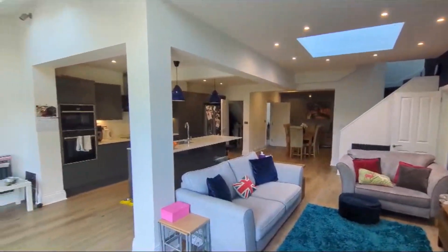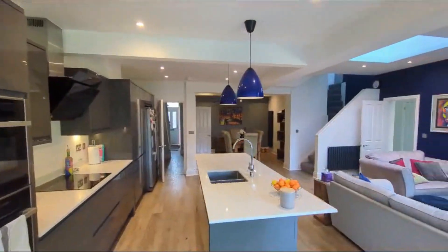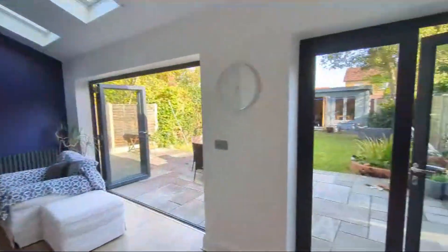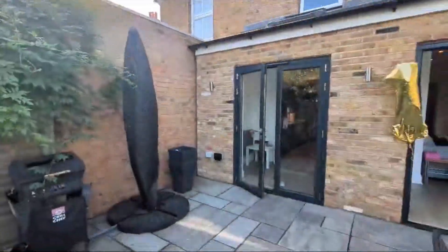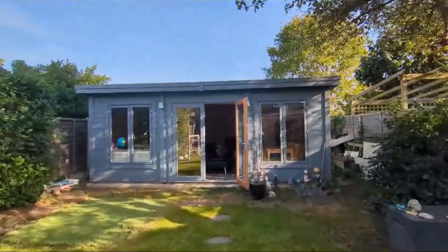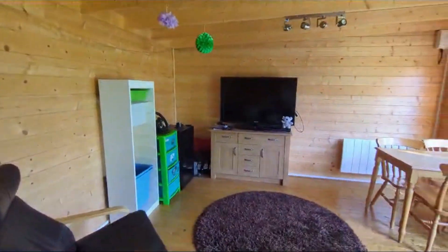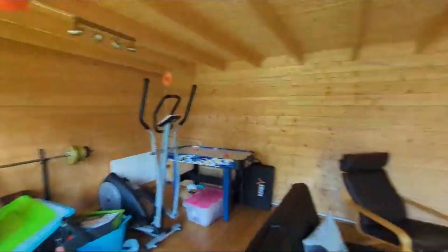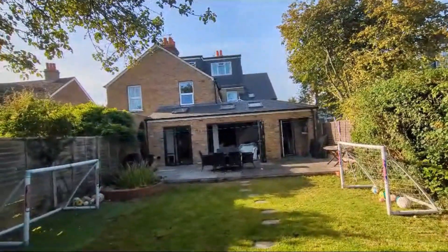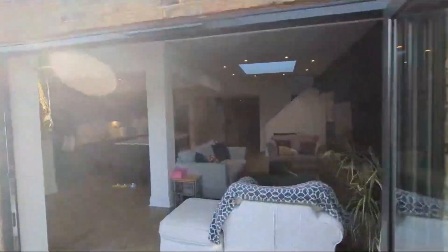The measurement from the back of the dining room up to where I'm standing is about 35 feet — a lovely depth, great space for entertaining. We have bifold doors to the left and French doors on the right-hand side. Out to the garden: a beautiful patio area and a lovely, well-manicured lawn. There are outside power points and a cabin at the back with power and lighting — a great space if you want to work from home, a little gym area, or storage. A really nice space to come away from the house, and a lovely room at the back of the garden looking back at the stunning house.